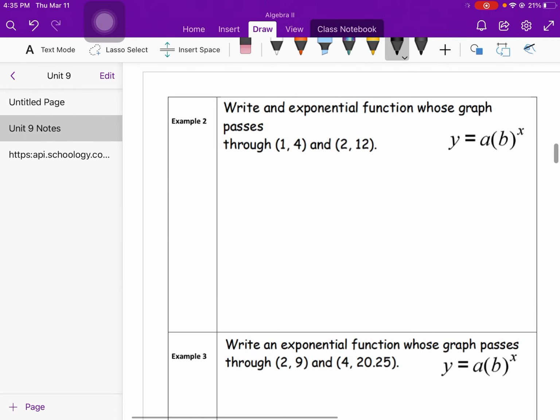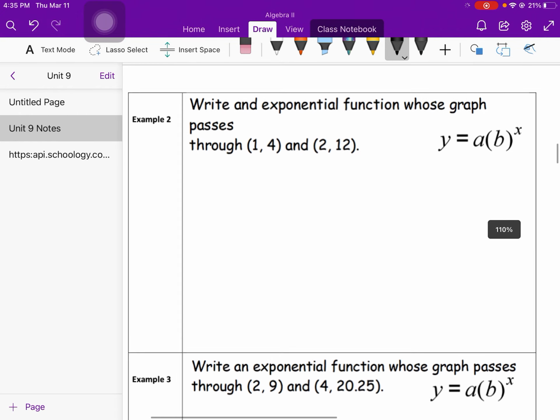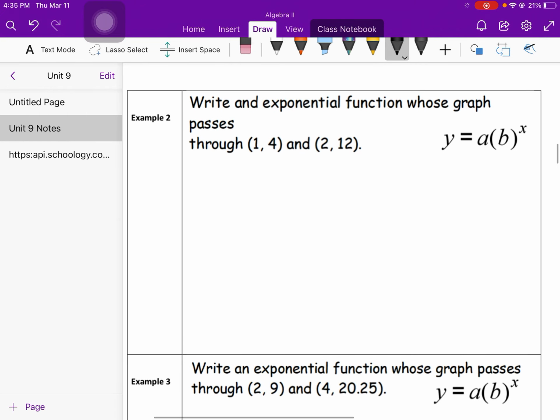All right, this is pretty short. We just have to go through a couple examples here. The process for this is going to be really important though. So you have to think about, you're given 2 points, and how are we going to fill this in? Because there's a lot of variables to solve for. Remember that these points are x and y. So I'm going to call this one x1, y1, x2, y2.